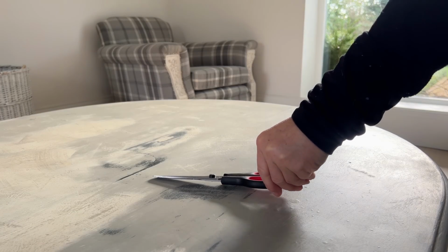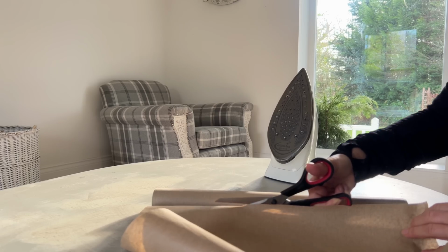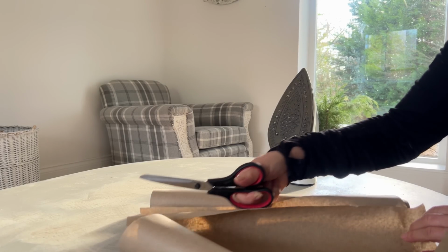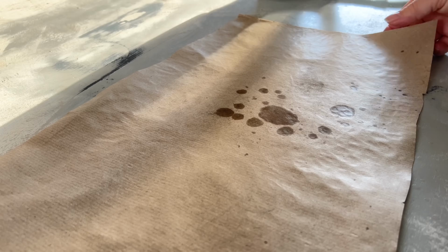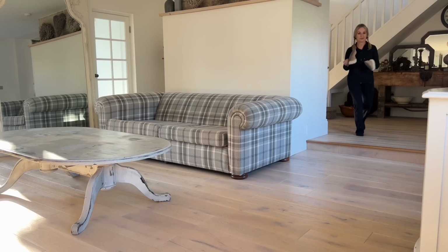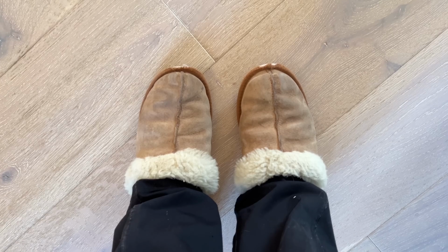But first of all, I'm going to show you a tip on how to get rid of wax. Scissors, brown paper and a warm iron. I just cut some brown paper and then gently put the iron over it and the wax melts into the brown paper. Wax gone.